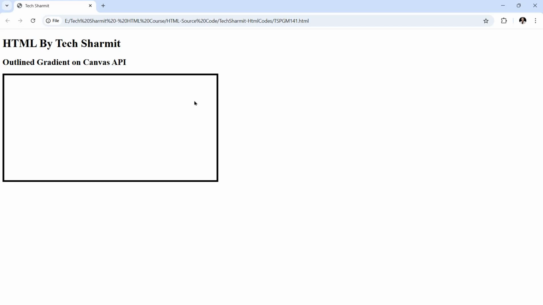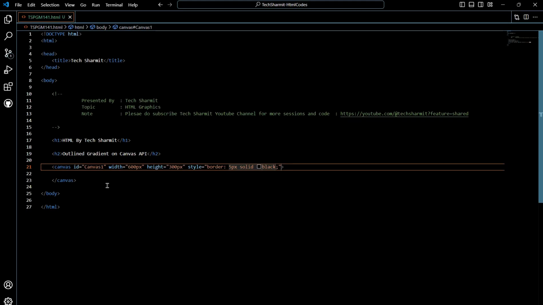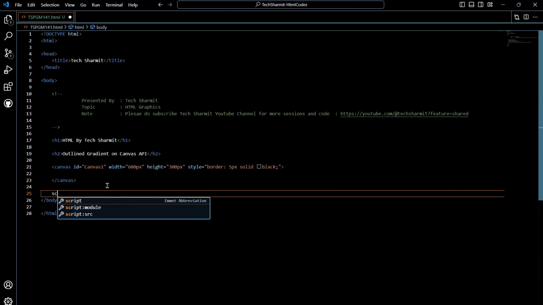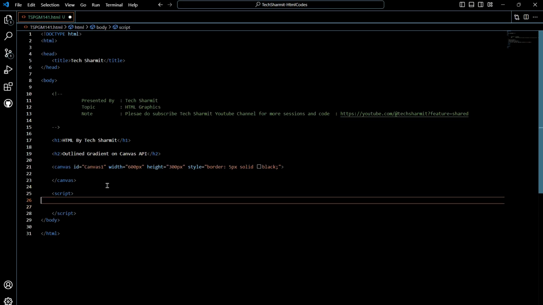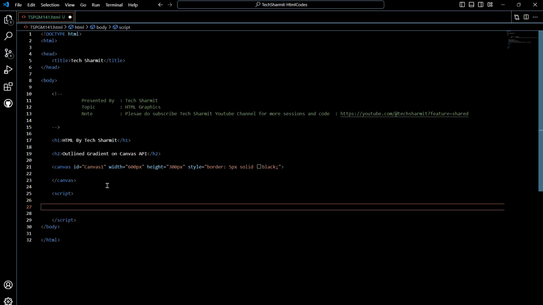So for that, I'll firstly write here one thing, that is the script part. Let me go to the code here. Here we'll write script. In a script we will connect this script with canvas.